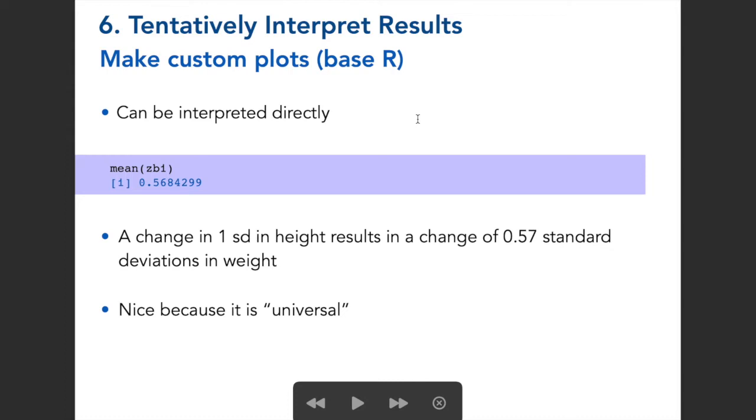So again, often with regression, we're not super interested in the beta 0 parameter. Usually that's just there. We need that there for the model to function. And often we're just interested in this beta 1 estimate. Not just, but often this is our main interest. And so if we look at the mean value here, it's about 0.57.